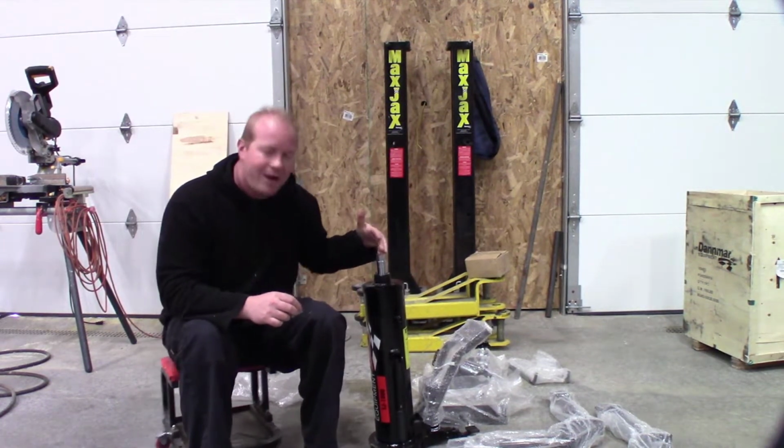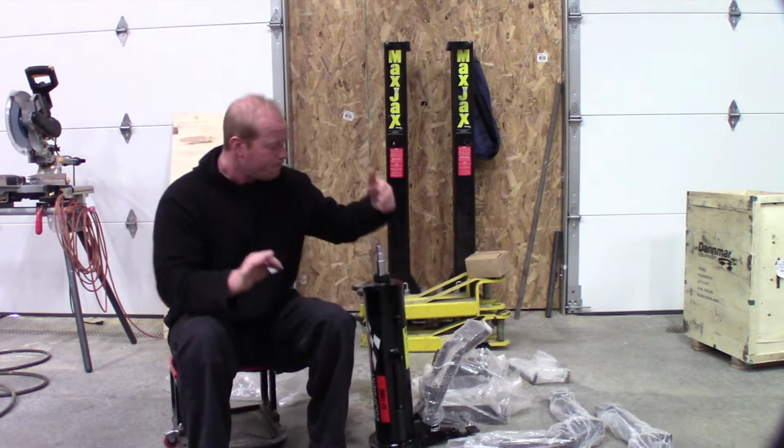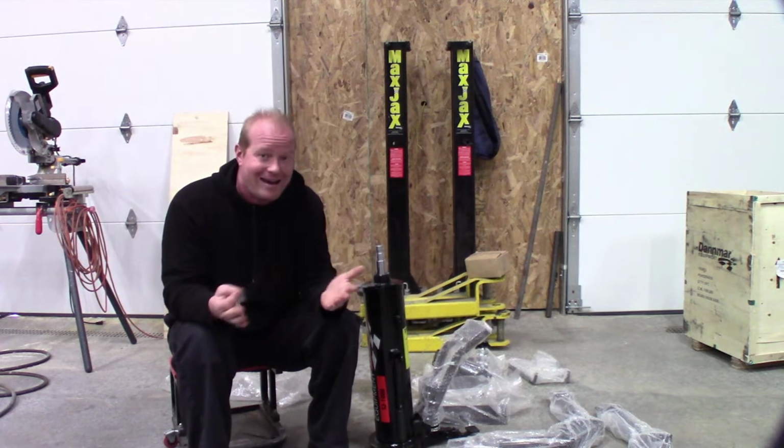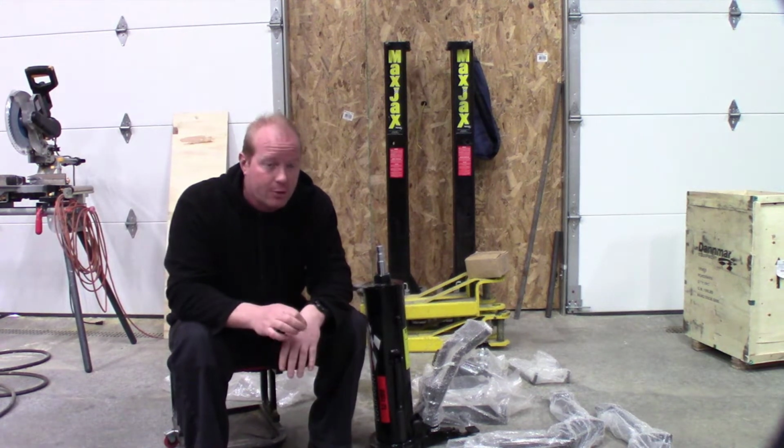TJ1000 transmission jack for 1,000 pounds. So it's gonna do everything that I need to do, and it's gonna hold all the weight that I need to hold, whether it's a transmission and transfer case or a fuel tank or whatever I'm doing.